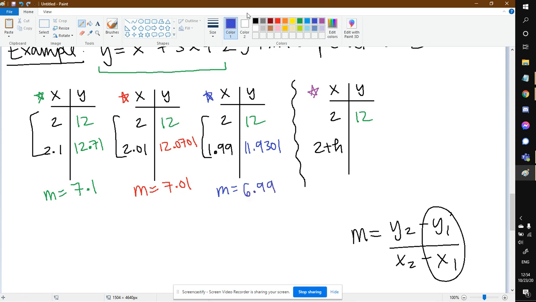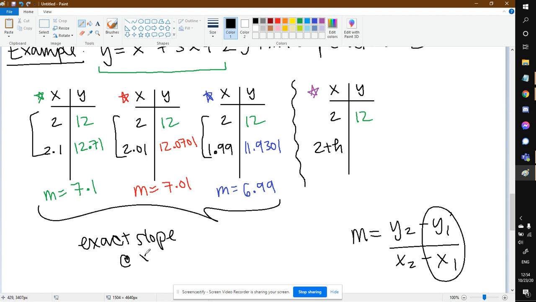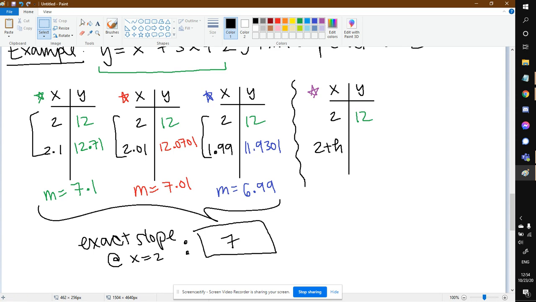So if we had to estimate based on this, what is the exact slope at x equals 2? That's an at sign. I know y'all don't believe me because it doesn't look like it. At x equals 2. It's reasonable to guess that it's 7. Right? Both of these numbers are getting closer to 7 from the right and the left. The limit seems to be approaching 7. And we will find a method to actually finding the exact thing and proving it. And that method is going to be locked up in being able to do this calculation.